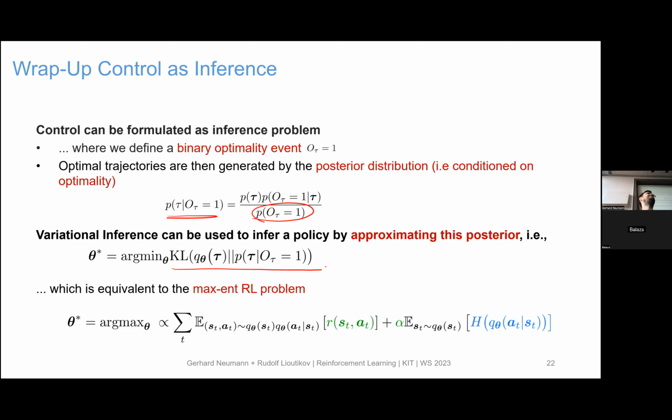And if I do that, it's the same as max ent reinforcement learning. I also told you that max ent reinforcement learning is used for SAC. That's one of the most famous algorithms, but actually many other algorithms also use it. Like the PPO algorithm that we got to know, we didn't mention it, but one of the many hacks and hyperparameters in there is to add the entropy with a certain factor. So it's also doing max ent, because it just helps for the exploration.